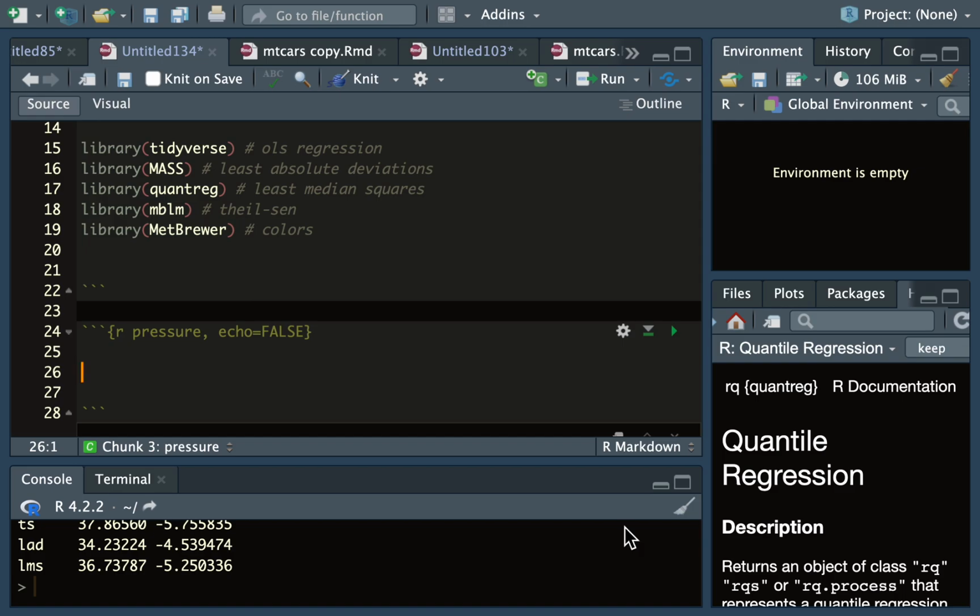In the last video, I went through OLS, ordinary least squares linear regression, as an estimator for the slope and intercept of miles per gallon as a function of weight in the mtcars data set. OLS regression is by far the most common because the matrix algebra can differentiate, and also it's just standard. But options exist. You could also do least absolute deviations, least median squares, Theil-Sen, and plenty of others.